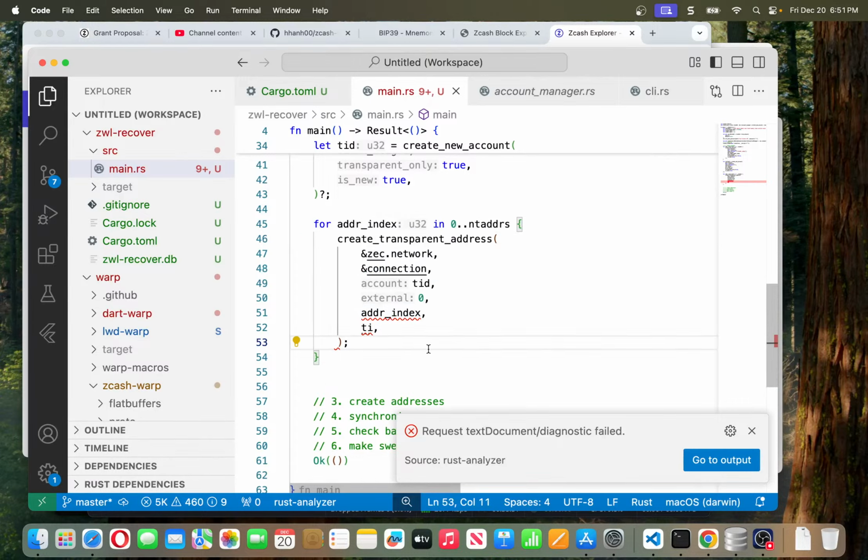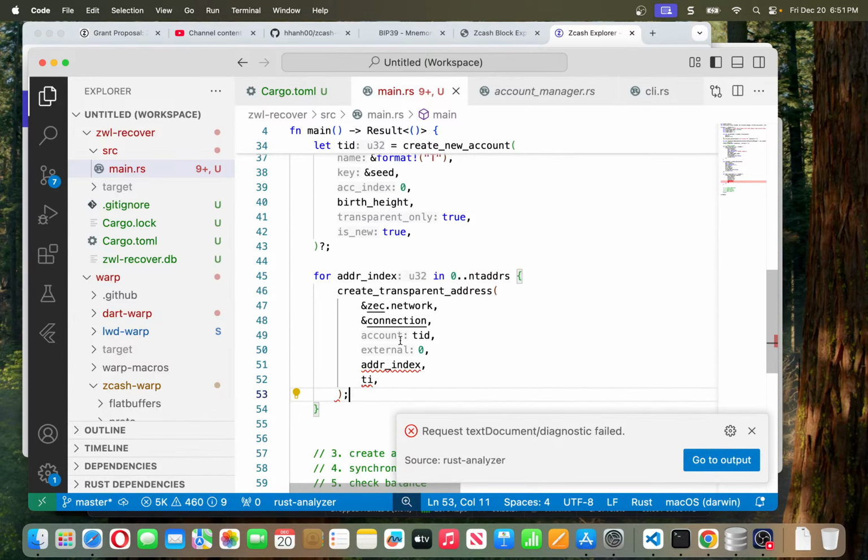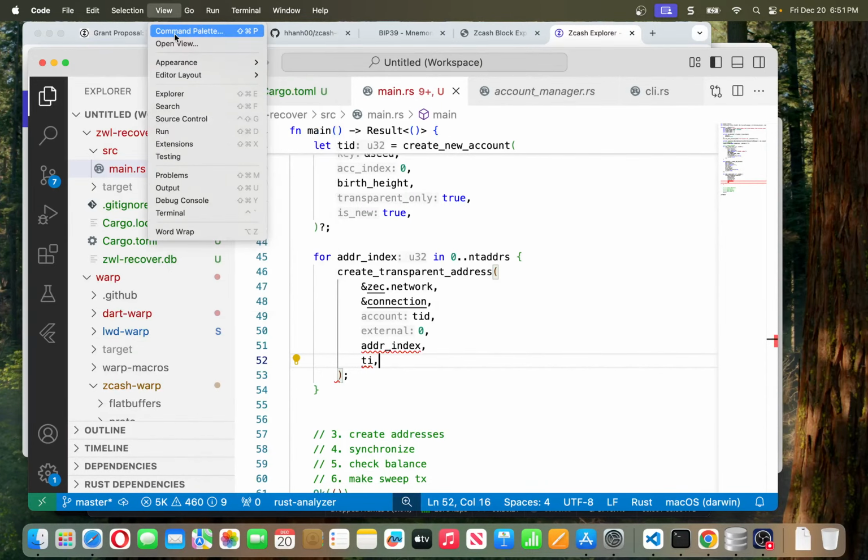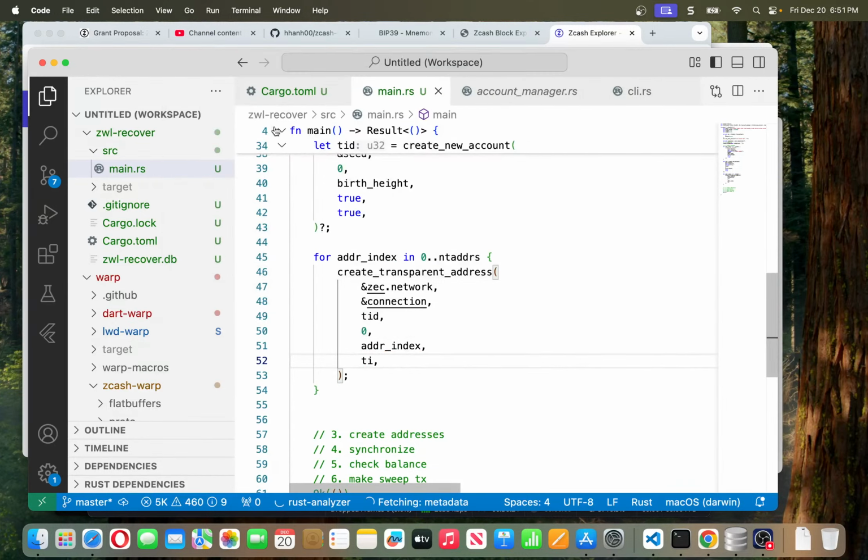Expected comma. Why do you expect a comma? What are you talking about? Oh, okay, this makes no sense. What's your problem? I think our analyzer crashed or something. Yeah, it crashed.